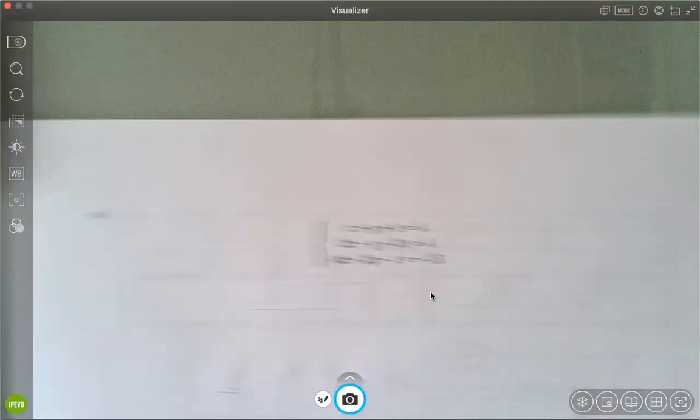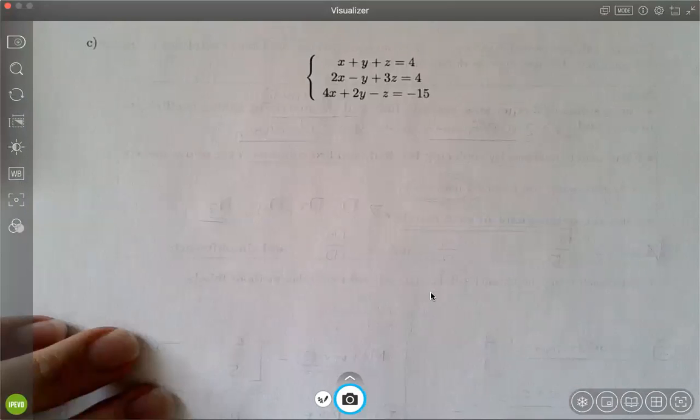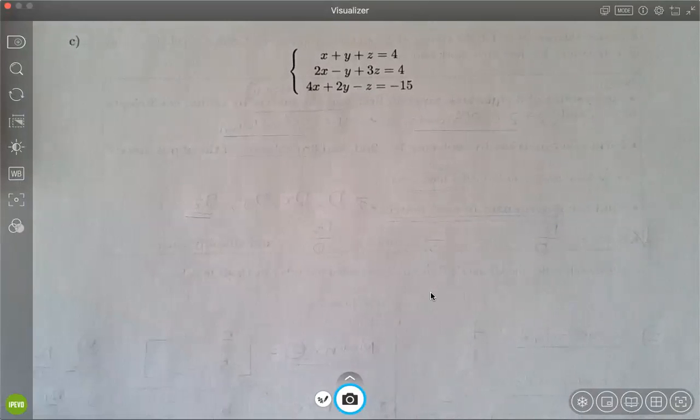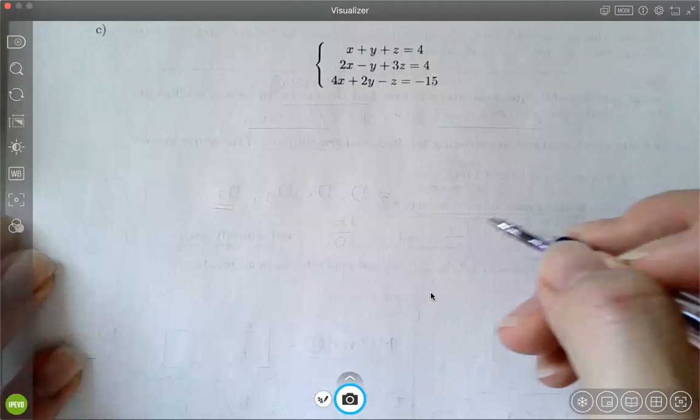And now part C. Now I have to be careful, because now we have 3 equations. So you know what's going to happen, right? Now we will be forming 4 matrices, and each order is 3 by 3, not 2 by 2. And we know how bad this determinant can be. It's really tedious. So let's just do it.